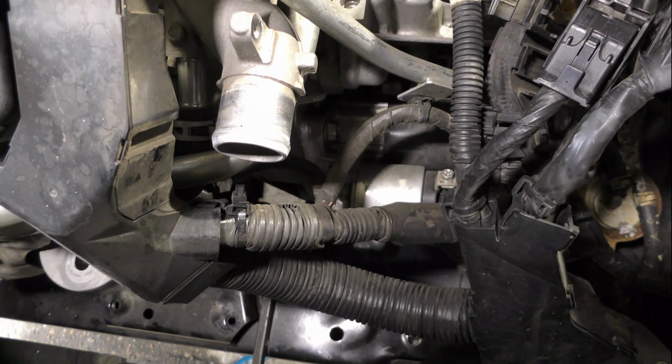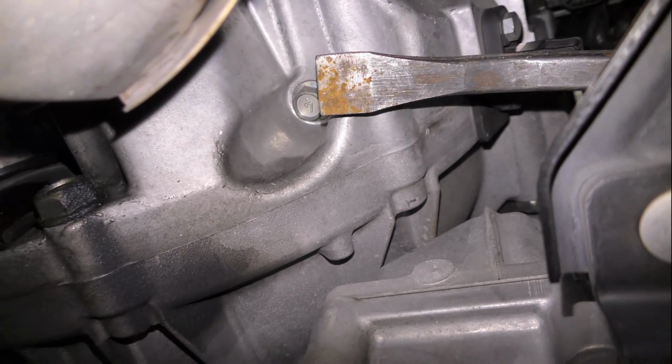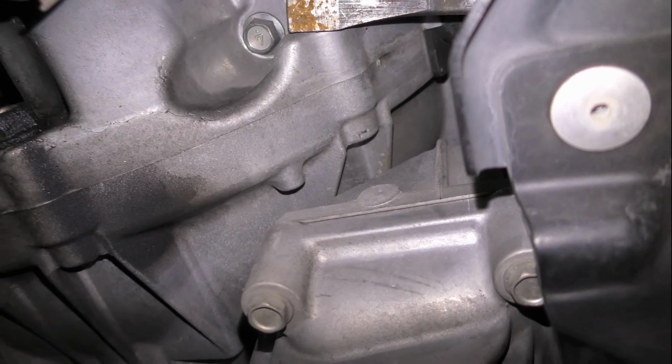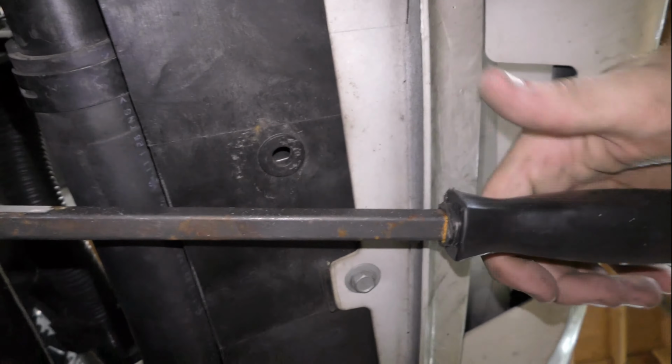Now, here's a few clips of how I routed that pry bar. You'll want to go over the lower frame beneath the radiator. And we are sliding that bar right underneath the transmission, but be sure to place the end of the bar underneath the metal bolt as shown here. I don't think you would damage the case, but I definitely wouldn't want to take that risk and put the pry bar directly against it.